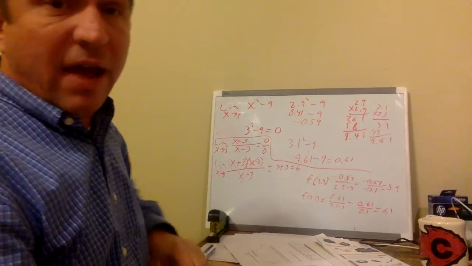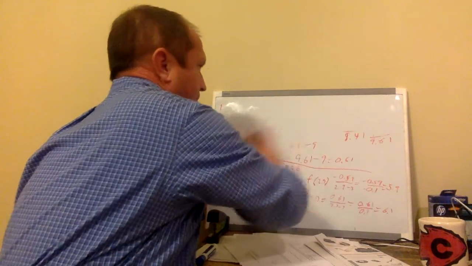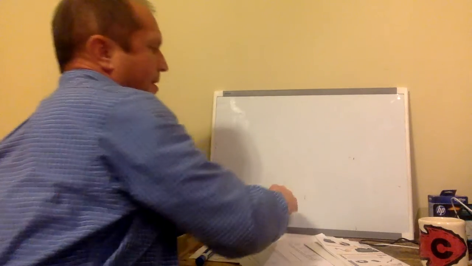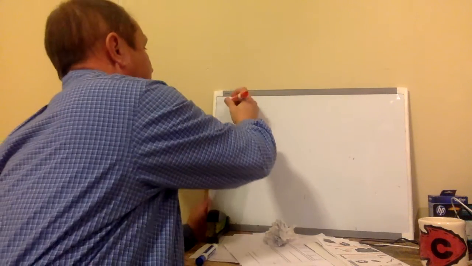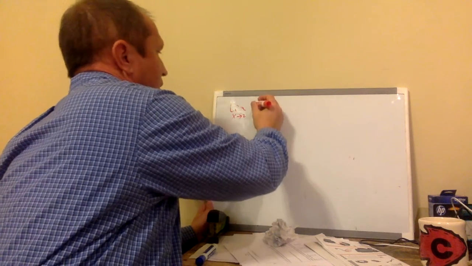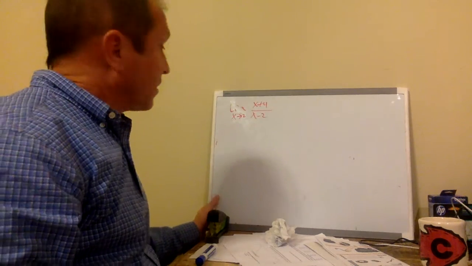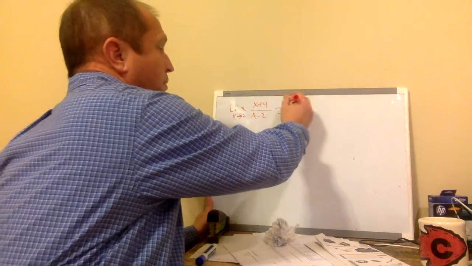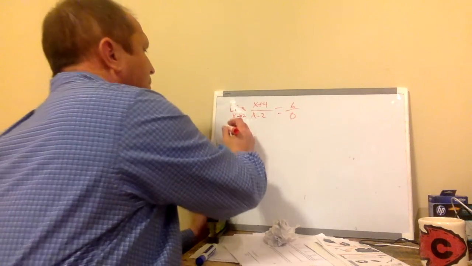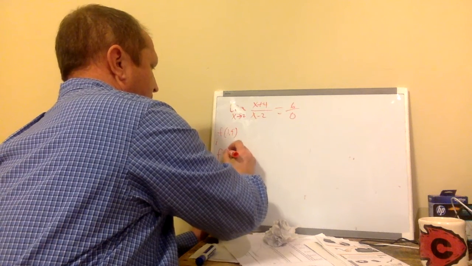Now, you're not always going to have a limit. An example of when you don't have a limit is if you have the limit as x approaches 2 of x plus 4 over x minus 2. See, if I plug in 2 here, I'm going to get 2 plus 4, which is 6, and 2 minus 2 is 0. That's 6 over 0. Now, let me plug in 1.9, and let me plug in 2.1.